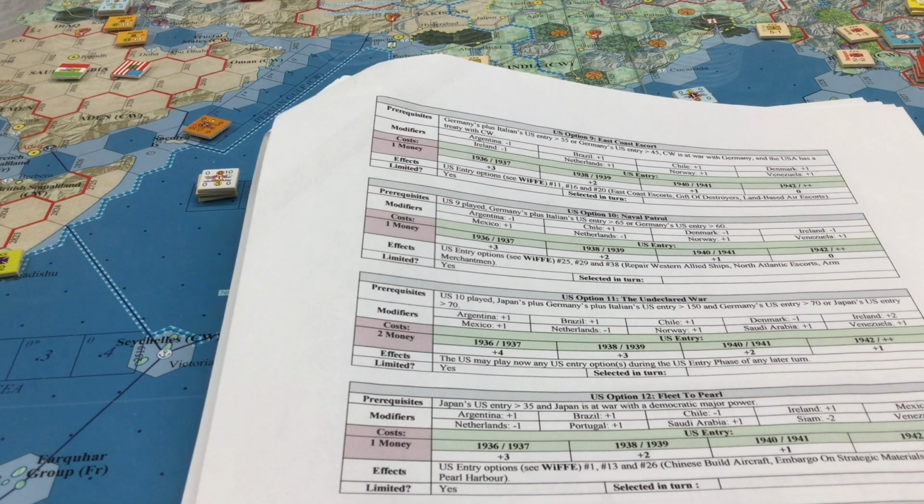And the final one is 38, and 38 is armed merchants. After you choose this option, and while neutral, up to 5 U.S. CVs or surface combat units in the 0 section of any sea area may take part in combat round where Allied convoys are included. So basically, it allows the U.S. to put convoy escorts in any sea box, 0 sea box in any sea area.